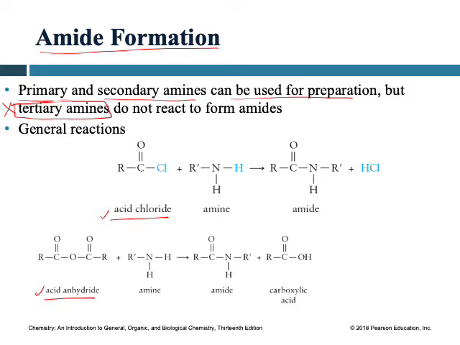So let's start with the acid chloride. In the carboxylic acid chapter we already learned what an acid chloride is. This is an acid chloride. When it reacts with an amine, which type of amine is this one? Primary amine. So the Cl from the acid chloride reacts with one of the hydrogens. In this case, let's assume this is the hydrogen. They come close together and come out as an acid, hydrochloric acid. Now the rest of the molecule is going to stick together.